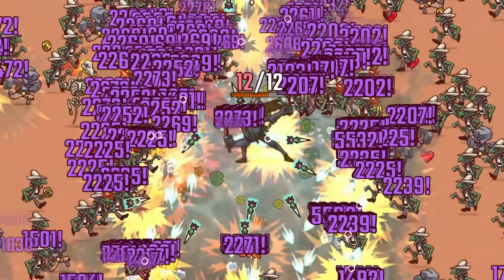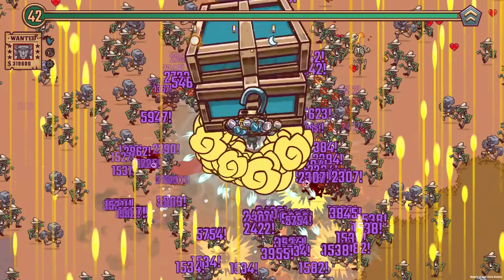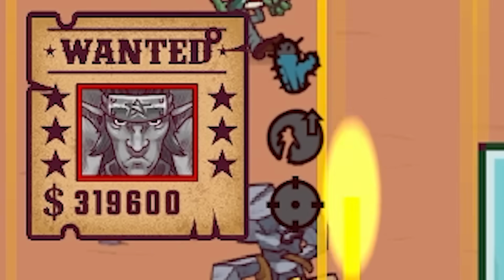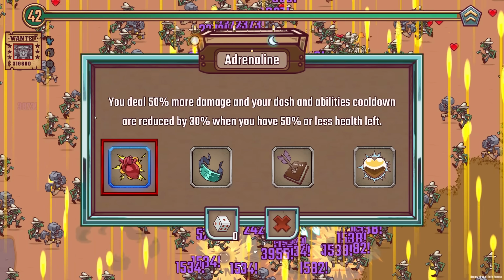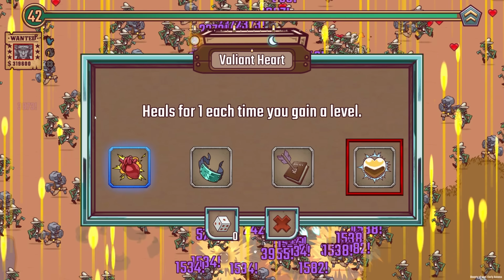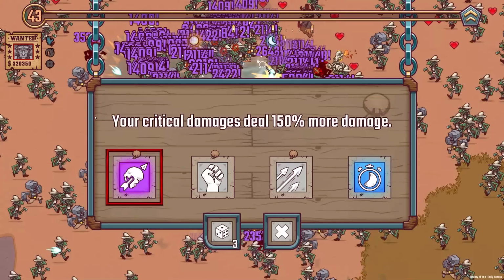So many enemies, so many enemies. There's the boss, there's the boss. Take him down, Matt. Take him down. How's our bounty looking? 319,000? I think my best before this was like 70,000. So that's quite an increase. Unfortunately, none of these are very good for what I want at the moment. I might just take the rotating shields, just on the off chance it might protect me from some projectiles.